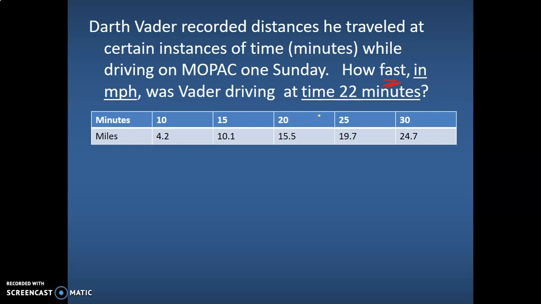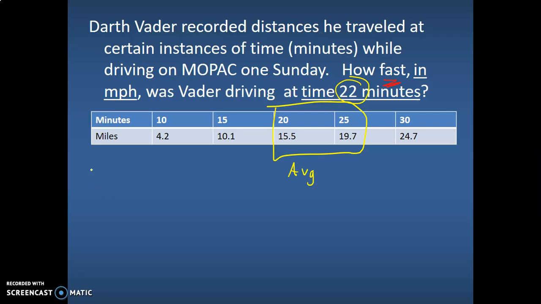Whenever you see a problem like this, whatever time it gives you, you want to pick the closest 2 points on either side and just find the average velocity. Now this doesn't say average velocity, but since it doesn't give us an equation, we can't find the instantaneous velocity. The best we can do is find the average velocity going through these 2 points. So you always pick the closest point on each side and then find the average velocity going through them.